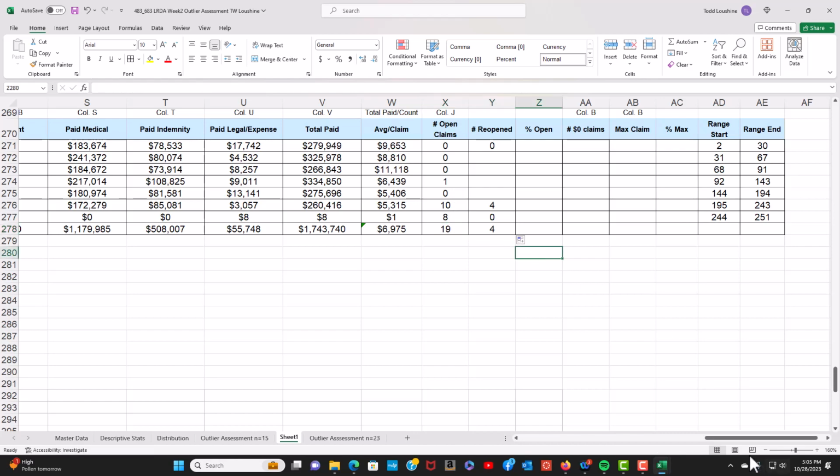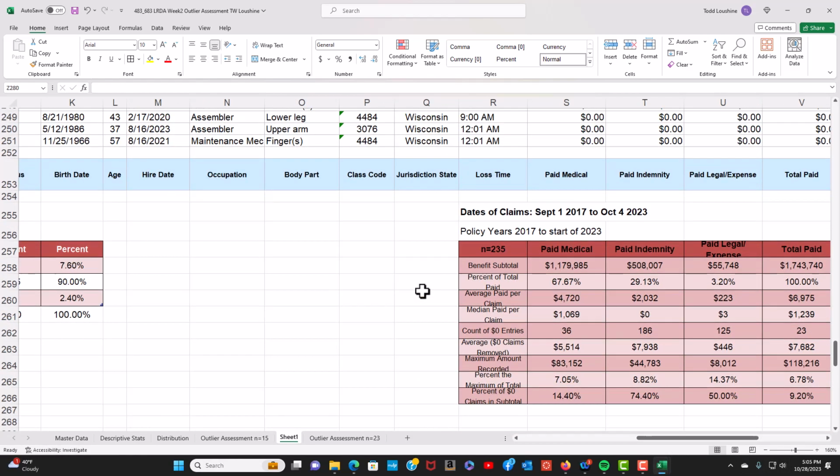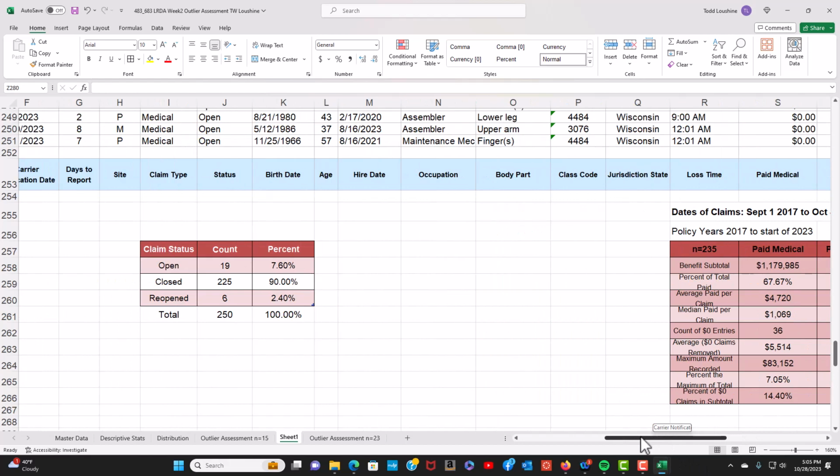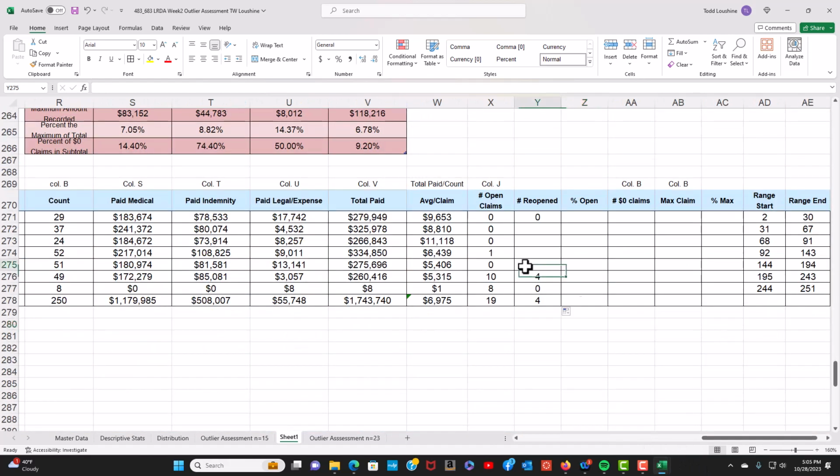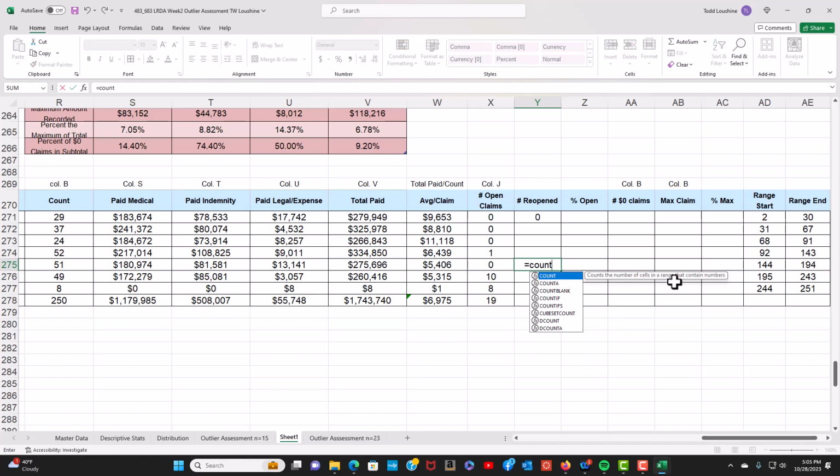How many are we looking for again? 6? Yeah, so when I find 6, I should be done. COUNTIF J144 to J194 is reopened. I'm almost there.